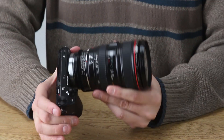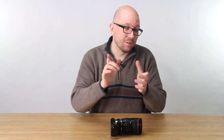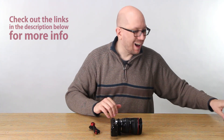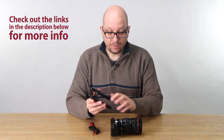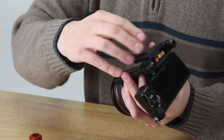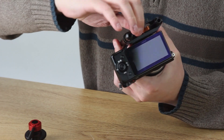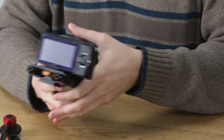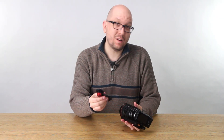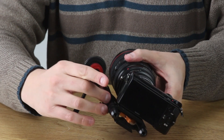So let's take a look at what it looks like when we mount this with a follow focus system. I'm going to show you a really compact follow focus and rail system that I like — it's from the guys over at HondaGarage.com. As you can see, this is really, really tiny. I'm going to mount that back here like so, and we do clear the tripod foot. This is the $50 follow focus as they call it — it's a Kickstarter project, and a great one at that.